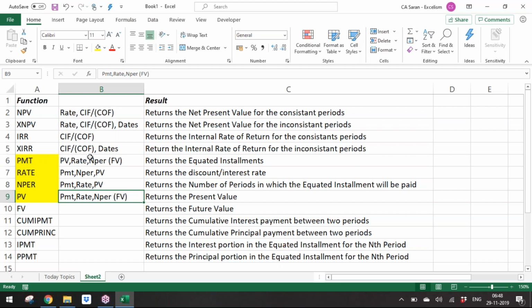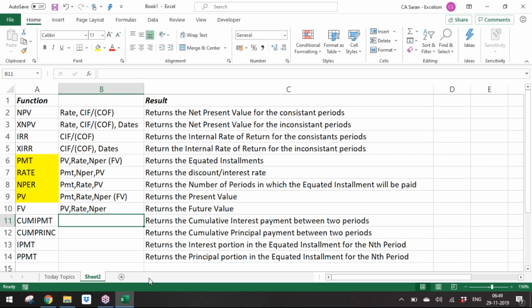Then every month how much we are paying is the payment. Then rate we know, then NPER we know. Then you'll get how much is the present value of that. Or else if you want to know the rate which I'm getting, then number of periods we know, and every month how much you are paying, you know the present value, then you can calculate rate. Anything is fine. So present value is exactly opposite. If I want to calculate present value, I need to have future value, then rate, then number of periods.